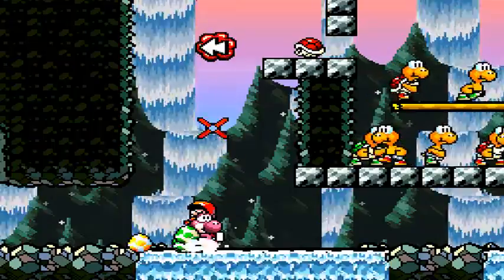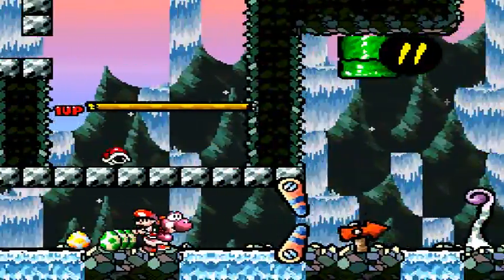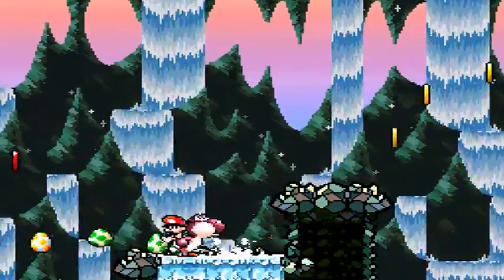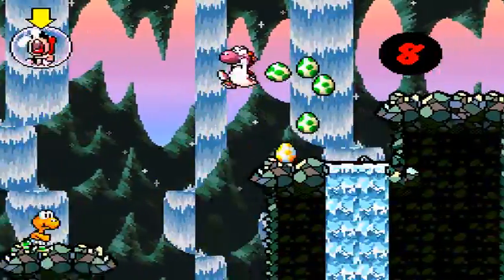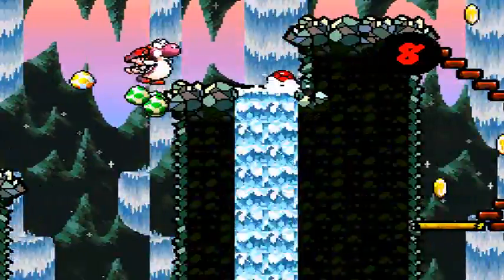But anyway, here we have a timing game. Let's go. Yes. One up for me. Sweet. Thank you, Mr. Koopa. You are very awesome indeed for giving me a one up. Alright, so here we go. Bam. Oh, I am stupid. Alright. Okay, continuing on.